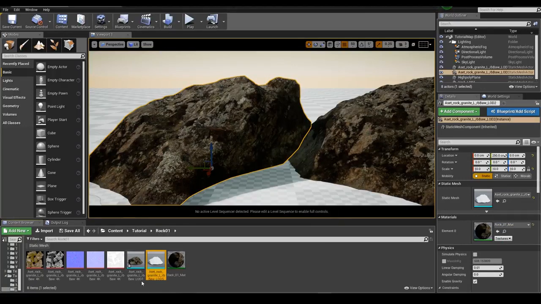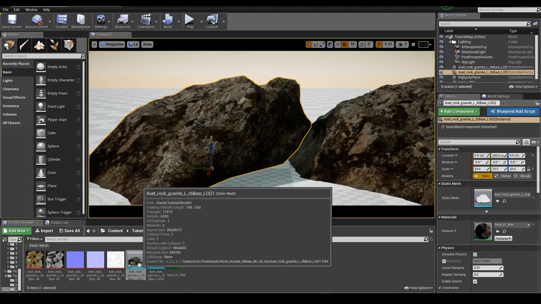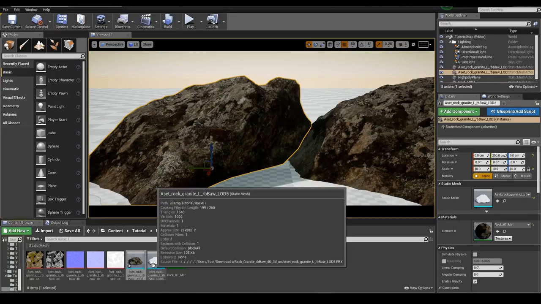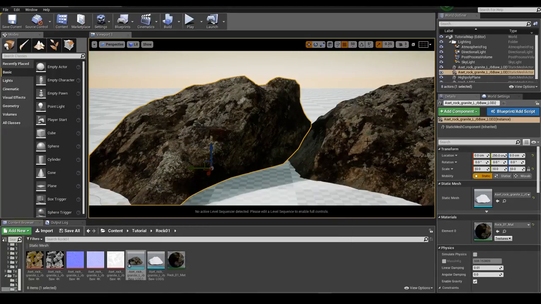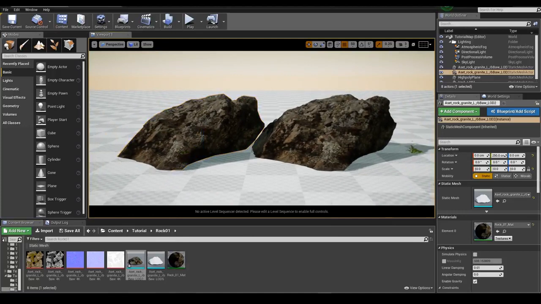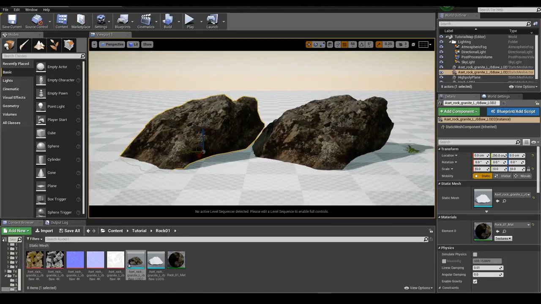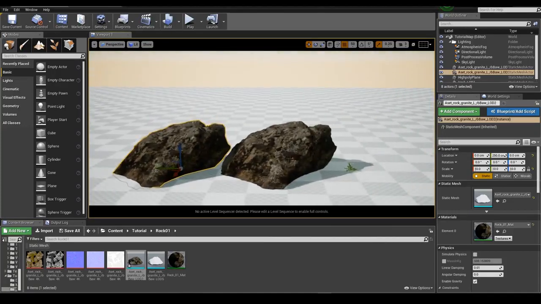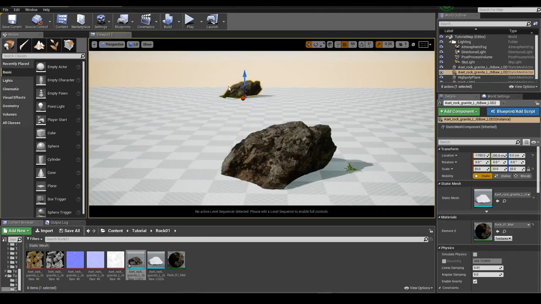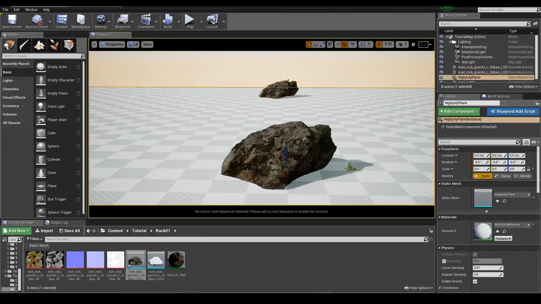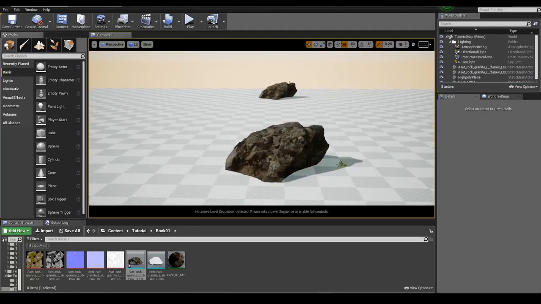So we actually have quite a drastic LOD step here from LOD 1 to 5. If you go over here, or even hover over the assets, you can see the triangle count here is 11,000 triangles, and here is only 1,000 triangles. So basically, the higher the triangle count, the more performance heavy the asset is going to be. So ideally you'd have the high triangle count meshes up close, and then as you get further away, it would start to switch automatically to the lower LODs with lower triangle counts. So let's set that up right now.